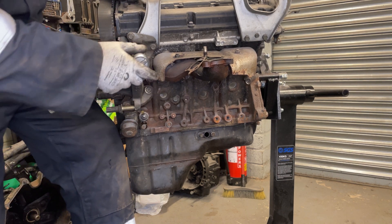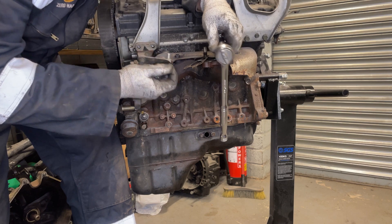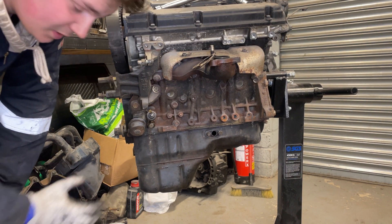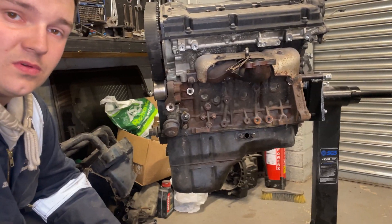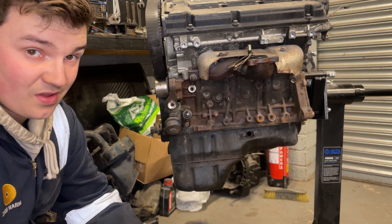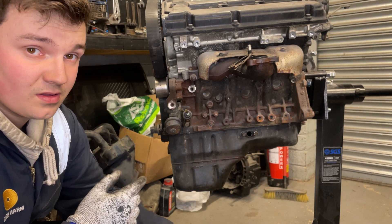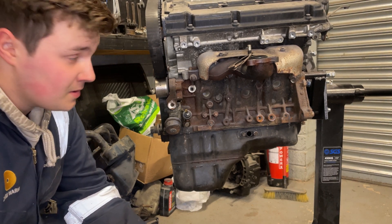The engine hoist brackets are just two 12mm bolts on either side. Now it's just three bolts on the power steering pump bracket. Now that those brackets are off, I'm going to drown the exhaust studs in good old WD-40 and let that settle in, because there's no chance of getting them off in one piece without penetrating oil. I'll soak them while doing the opposite side, then try and get them off. If they snap they snap, but I'd rather not if I can avoid it - we'll heat them if we need to.